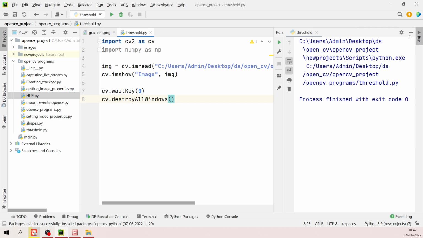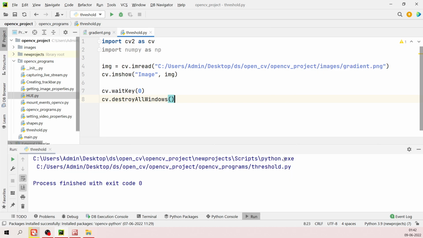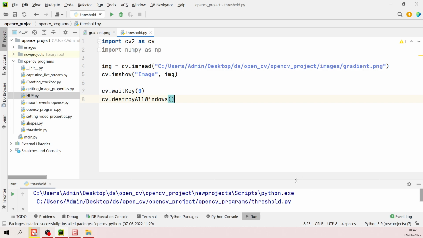Now let's move the window to the bottom left, so that it will be like this. Now, thresholding is nothing but comparing the pixels of your image to a predefined threshold value which we are going to set.